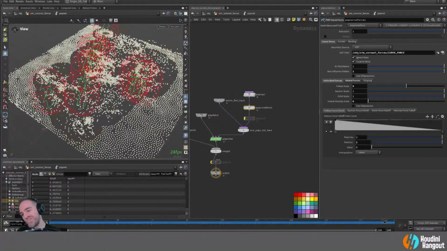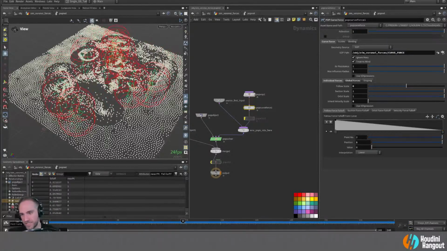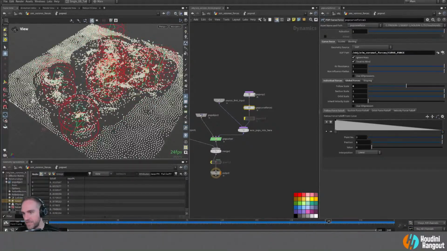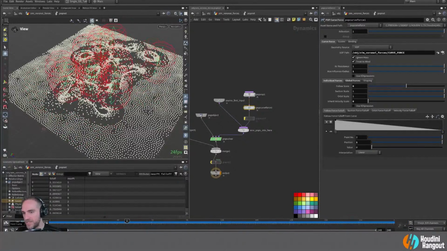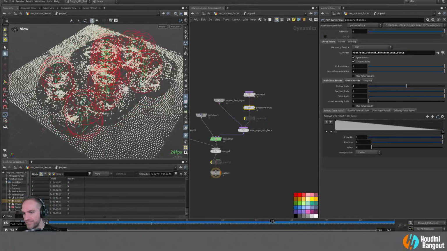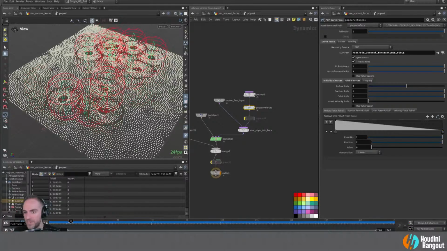So I think that's going to make more sense for us, honestly, because I think we're going to be fighting with some of the inbuilt nature of these pop solvers.